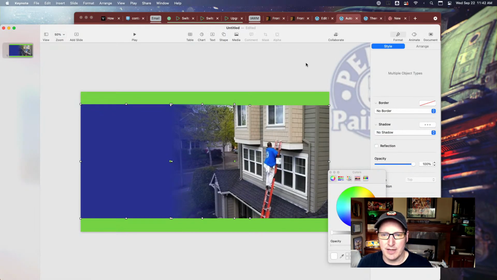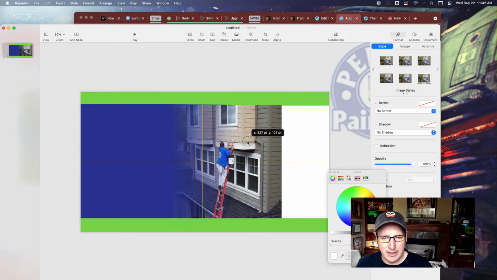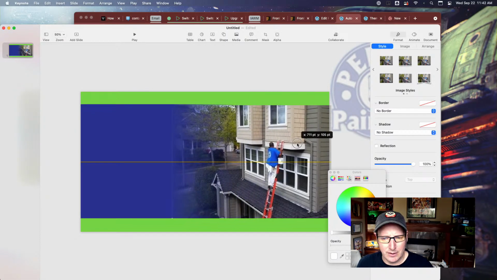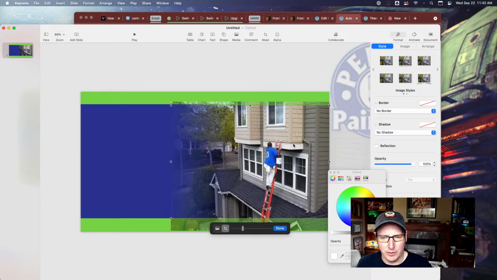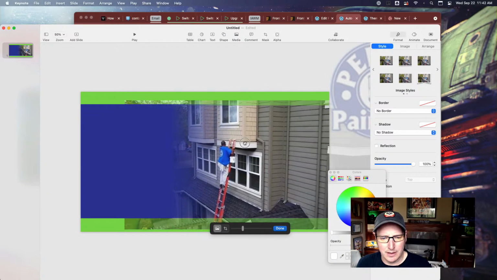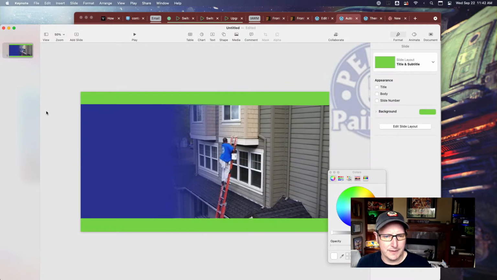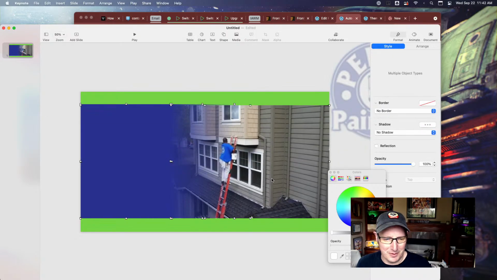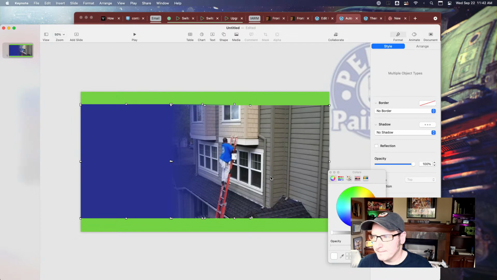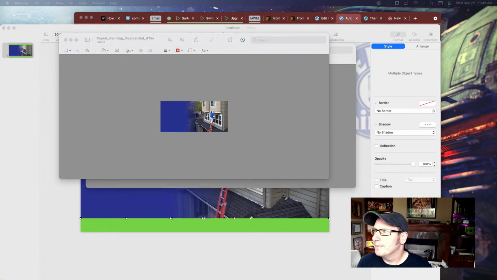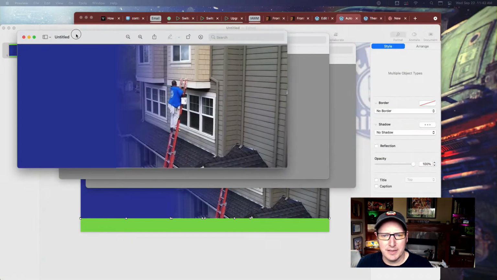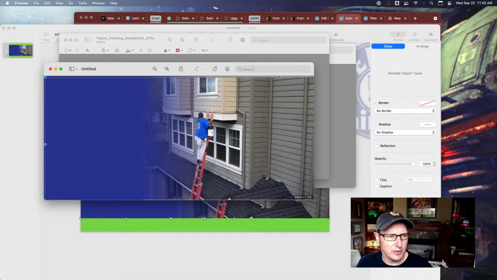I'm taking way too much time on this image itself. How do I do this? So he's in the middle. Perfect. Let's try that again. One more time. Copy. New. I'm not even going to save it. I'm going to just save this as a junk file. So just hold on.